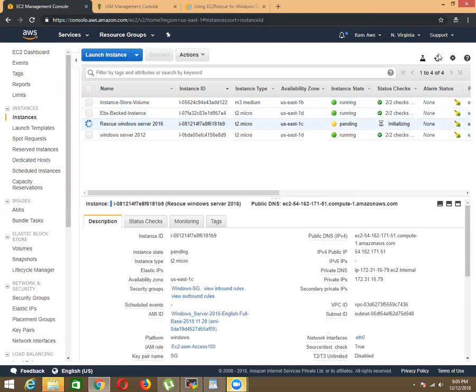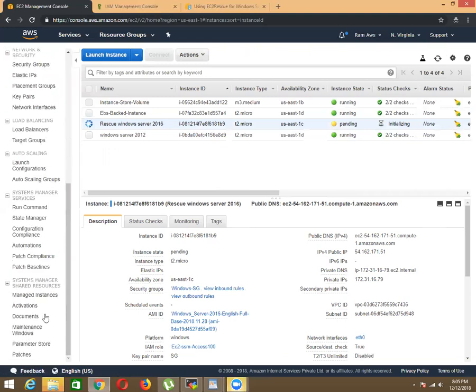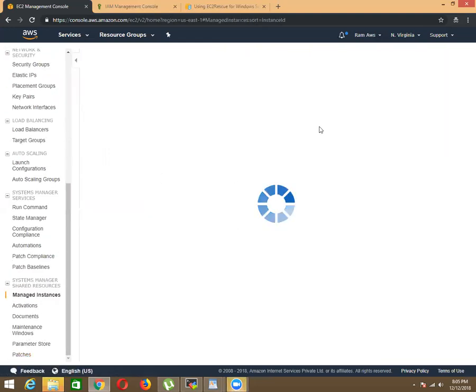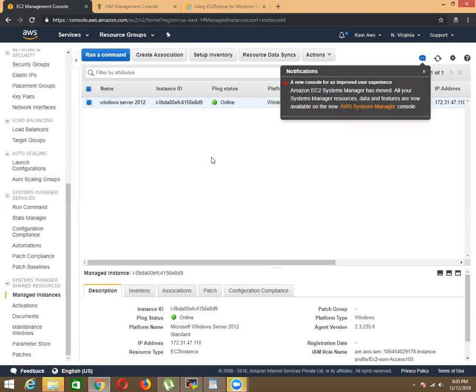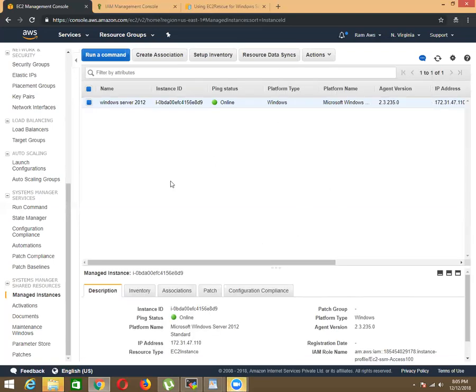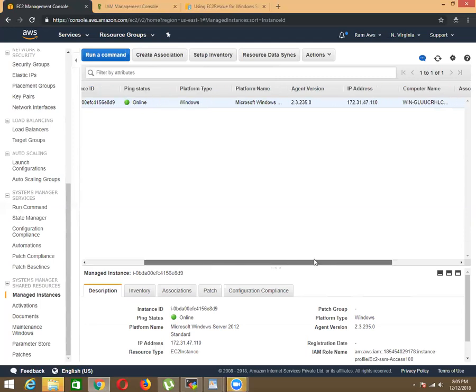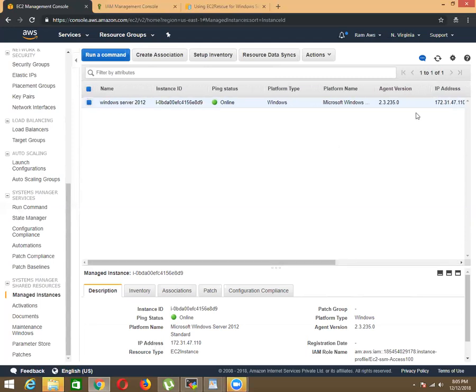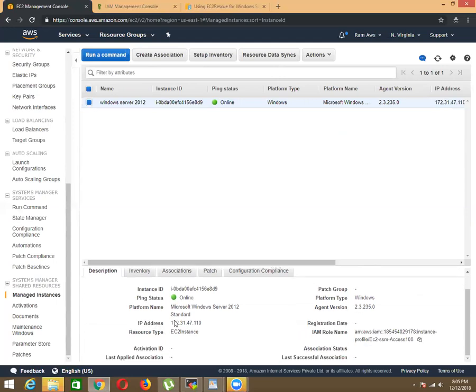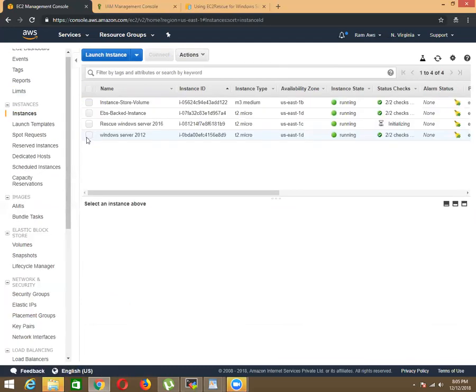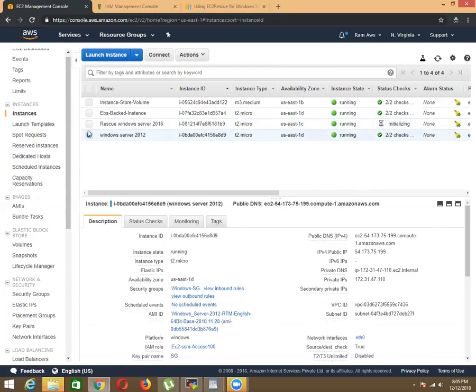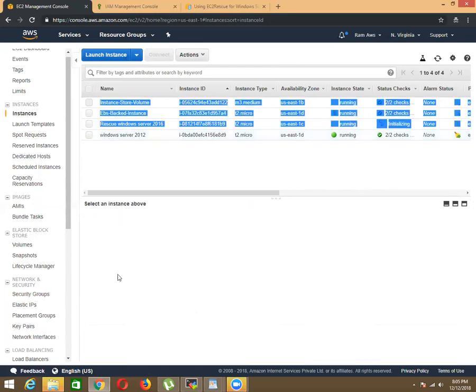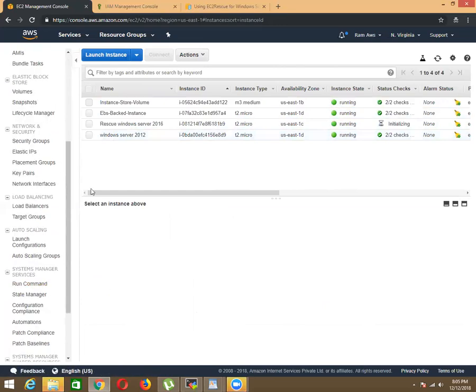Okay, so already I have attached. See, as soon as possible you attach your IAM role, the instance should be listed here in managed instances. I think this is the old one. Let's see when it is registered. Instance ID 89, let me check here. Okay, so I got it. See, it's already there. It's already placed in this managed instance.